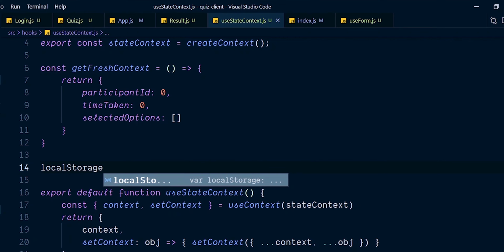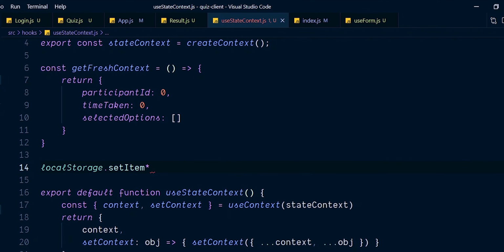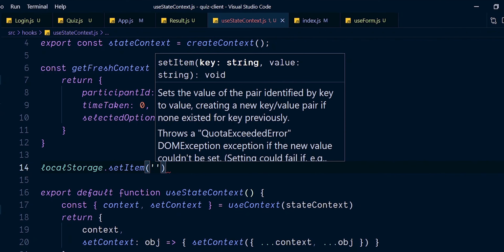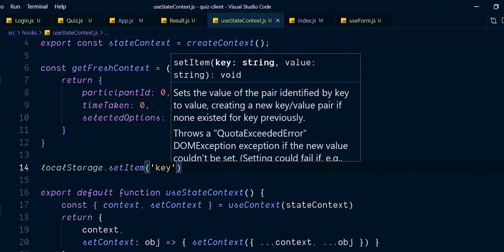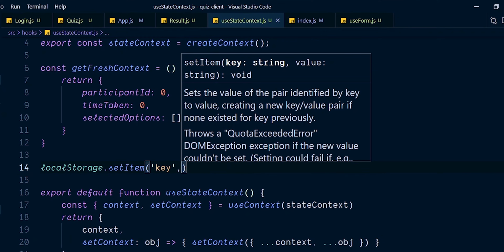We can actually see the data saved in local storage through web browser dev tools. I will show you that in a bit. Before that, let's briefly discuss how we can make use of this local storage. First of all, in order to save data, we can make use of this method setItem. As a first argument, we have to pass a key to uniquely identify the data that we have saved. And as a second parameter, we have to pass a JSON string corresponding to the data.